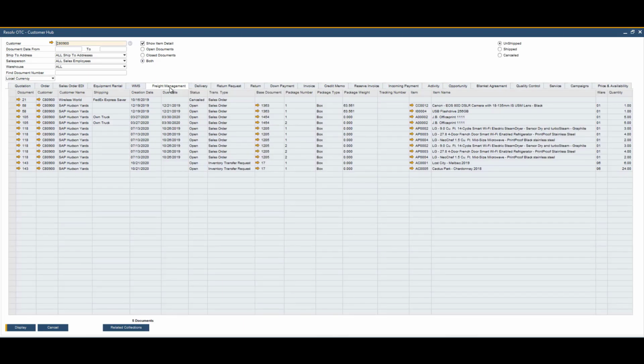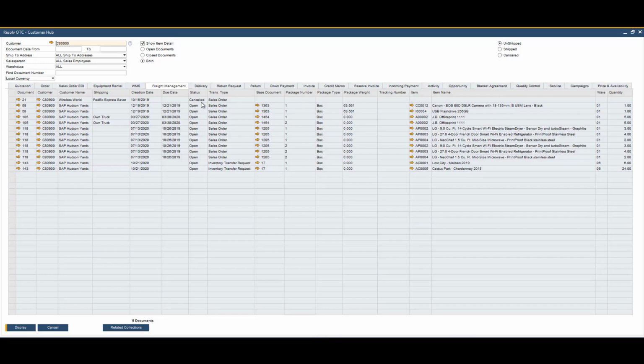this is great because it gives us the ability to see which documents have actually been picked and packed, but not necessarily been shipped yet. So you can see here I have the unshipped versus the shipped, and this is really great because it allows me, if I have to, to call down and see if I can add an item into a shipment, or if something hasn't shipped yet and I want to cancel it, you can see we have the different status here. So I was able to go in and cancel a shipment.